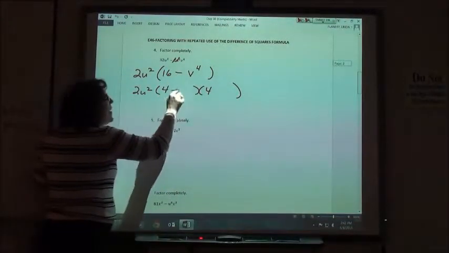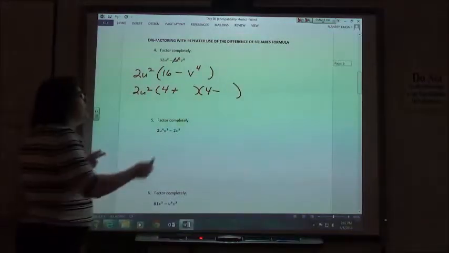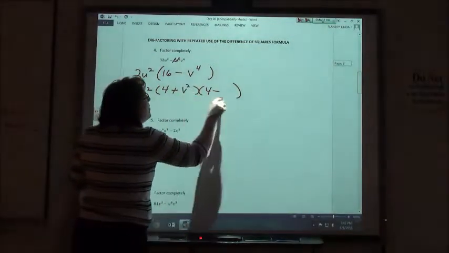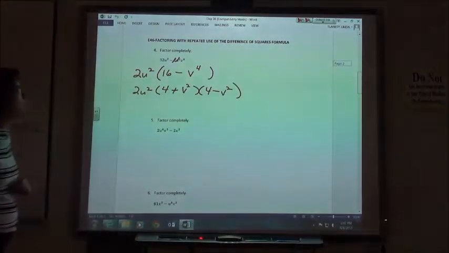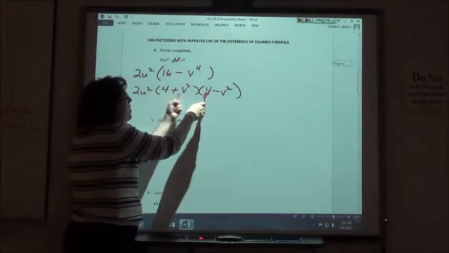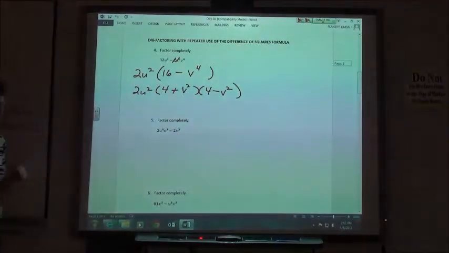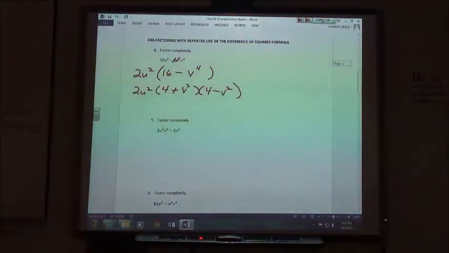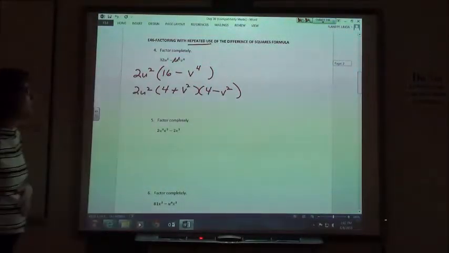This is a negative, I have a plus and a minus. I want the factors of v to the fourth. V to the fourth would be v squared and v squared because I add my exponents. 2 plus 2 is 4. We get a minus 4v squared and a positive 4v squared, which is the 0 v squareds in the middle, and that's how come that factors. Now we want to keep going because it says we're going to do repeated use of my difference of squares.